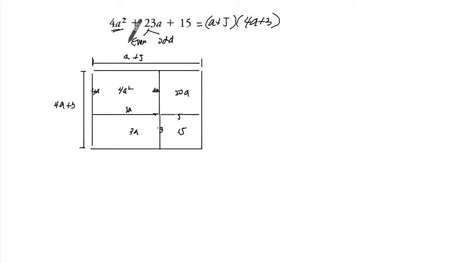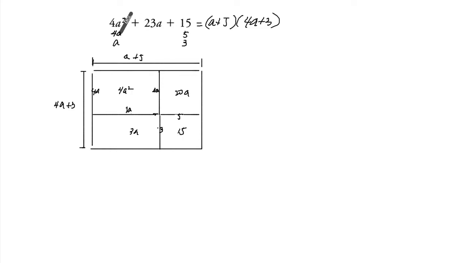Now, drawing this picture this way just takes way too long. So let's just go down here and check our strategy. 4a squared, okay, so we had to check what two numbers multiply to 4, right? What two numbers multiply to give you this area? So 4a and a, okay? And we have to multiply each of these. So you have to multiply a horizontal factor with a vertical factor. So we can list the two numbers out, right? So let's see here, 5 and 3.